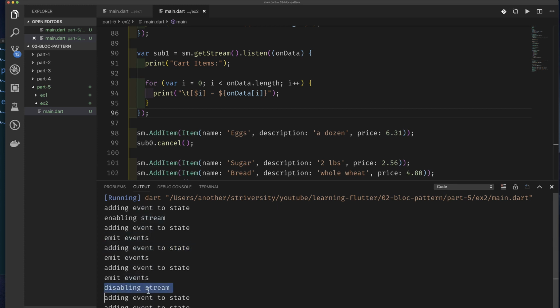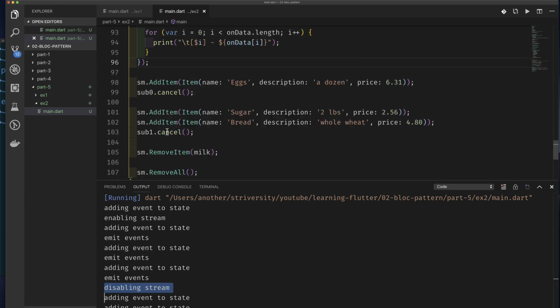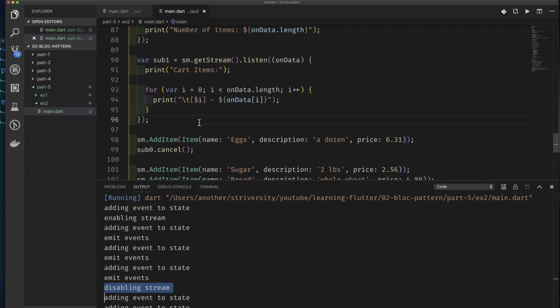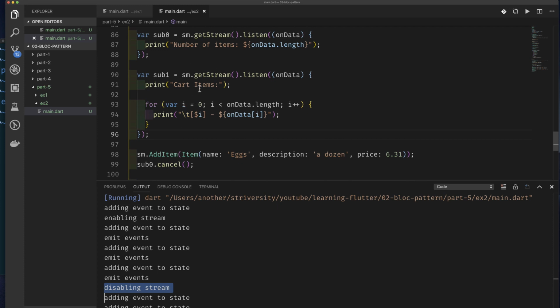And now look at this, we're disabling the stream. That's because we had the last subscriber cancel, so there's no reason for us to emit anything. And then we had 2 more events, which are the remove item and remove all. So this looks fine, except that we do not see our subscribers printing out and their functions getting called.